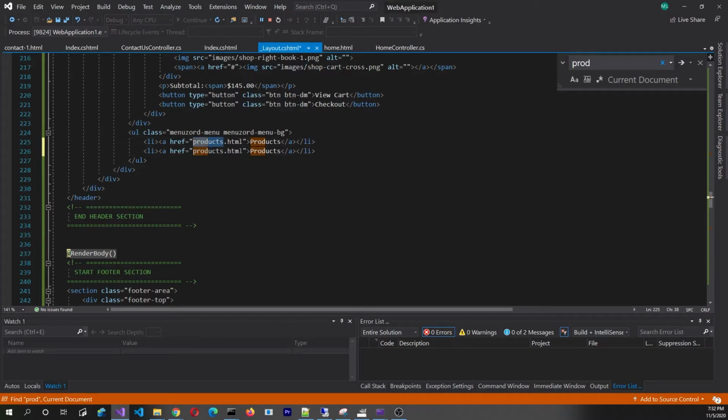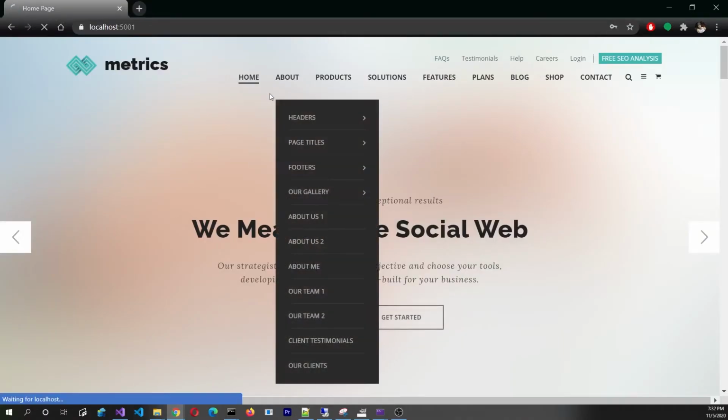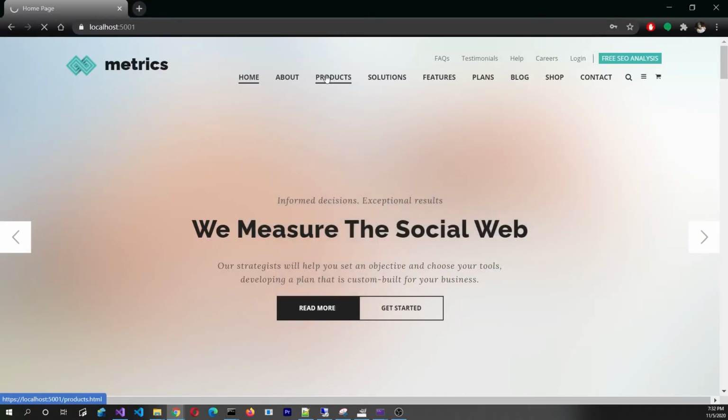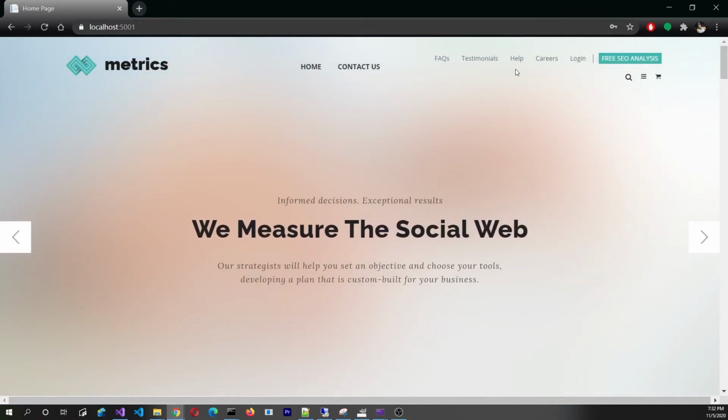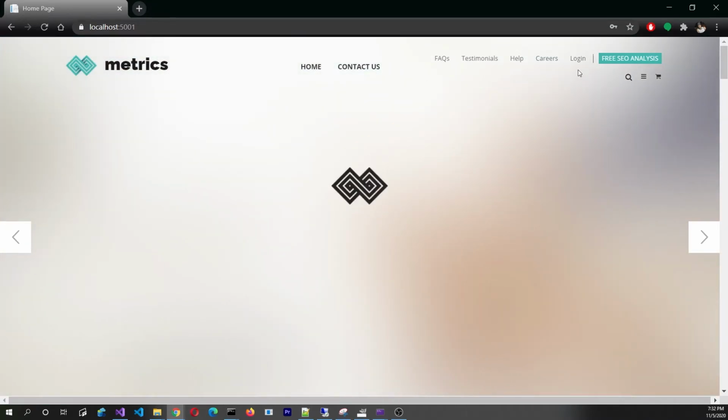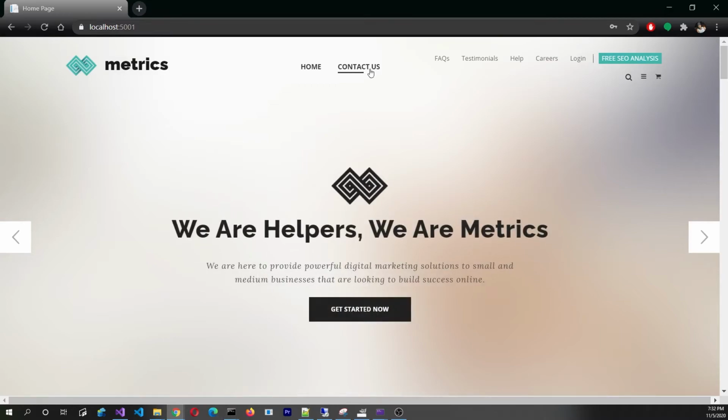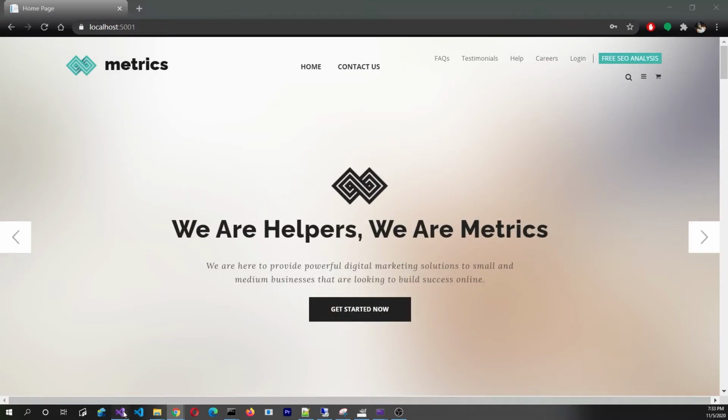Okay. All right. So now you should see two links. Well, actually, you know what? I'll change this to Home, and I will change this to Contact Us. Now on both pages, you should be able to see just two links, Home and Contact Us. Now, it's in a weird place because the original layout design is to have more.